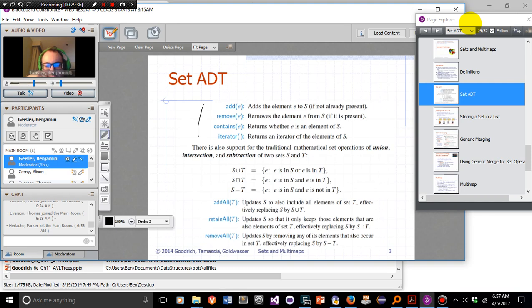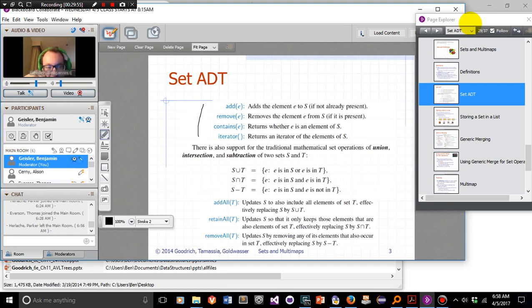Same with intersection, except it basically says it's in S and it's in T. So these are just standard mathematical definitions. Same for subtract, it's just the standard math definition.